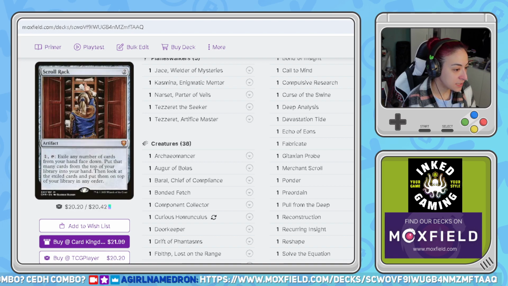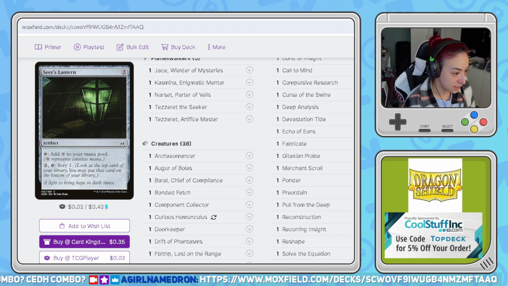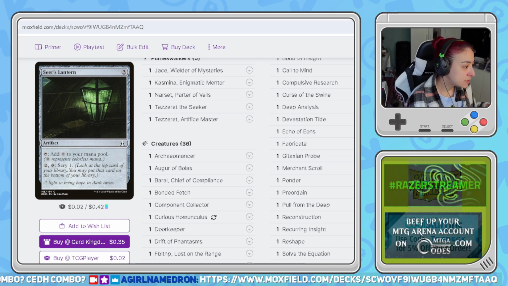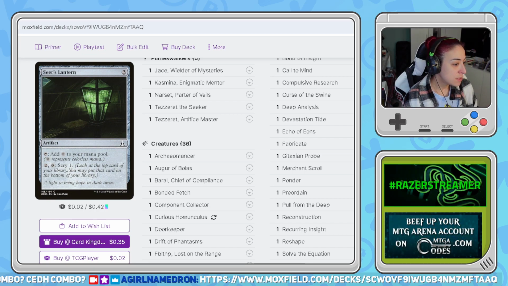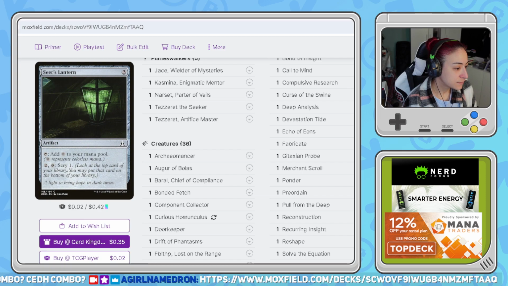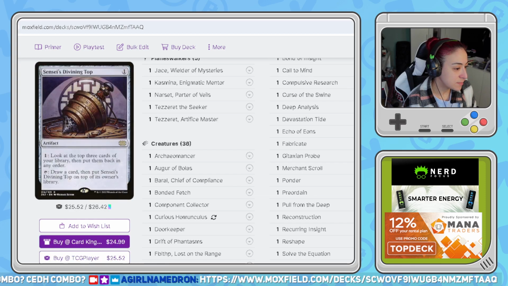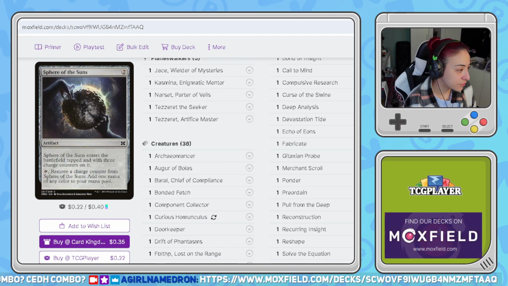Yeah, I feel like I don't end up using Scroll Rack that much. I can always put it back, but I'm removing it for now. Scry one. I know this deck tends to love mana, but Seer's Lantern's not my favorite. I like a Divining Top better than Scroll Rack. I'll leave it for now.